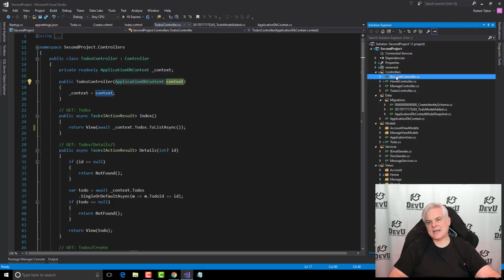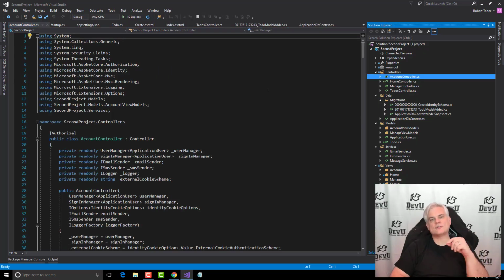If we take a look at the account controller, it is what handles things like login, registration, forgot my password, lockout for too many incorrect login attempts, and so on. It needs a lot of different things. Now, some of those things it needs have a dependency on the Entity Framework. You just don't see it here.